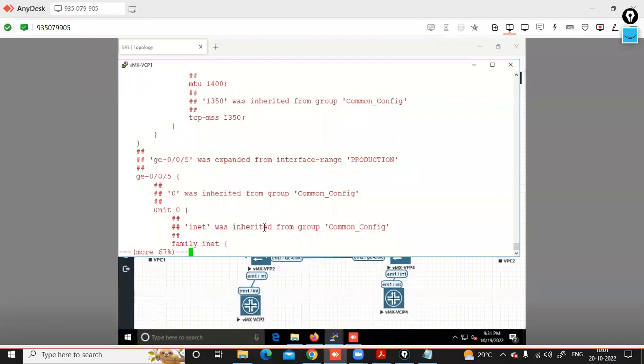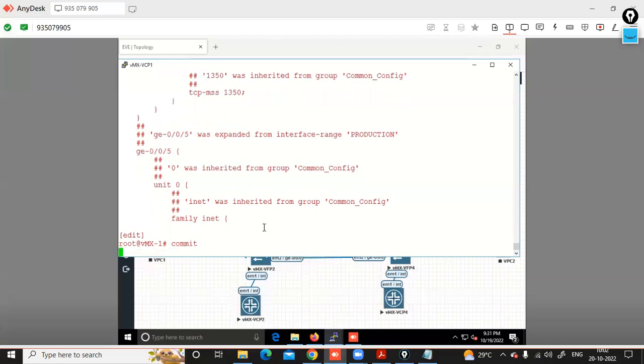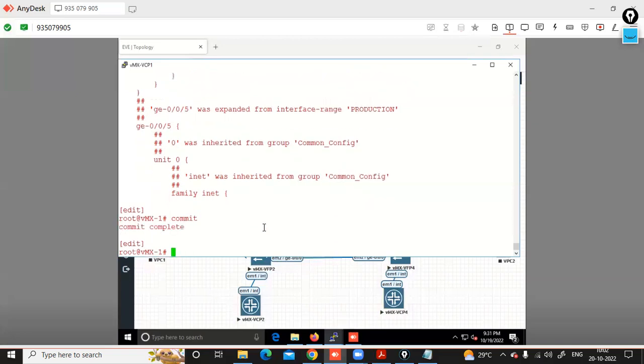So this is show configuration. In order to do show configuration, I have to save it. I have not yet saved it. This is the candidate. Okay. To do the show configuration, I have to save it. Just for example, I'll say commit. Okay. Yeah. So once I commit it, I'll say run show configuration.